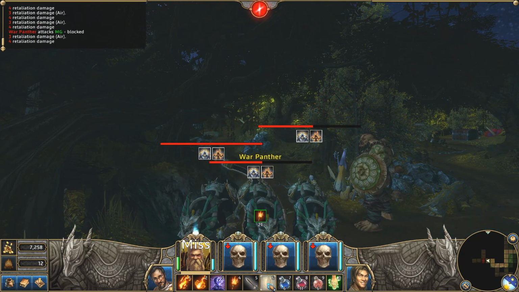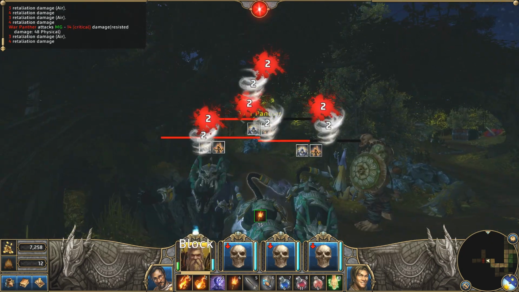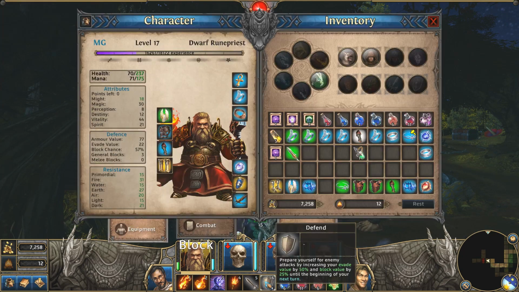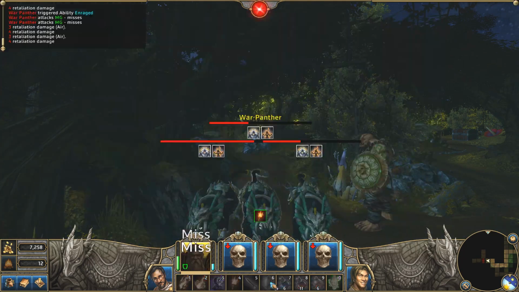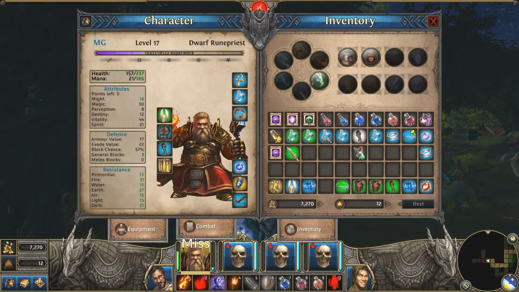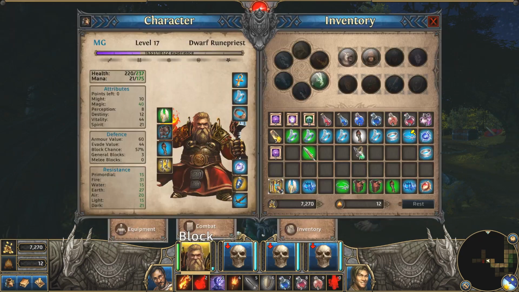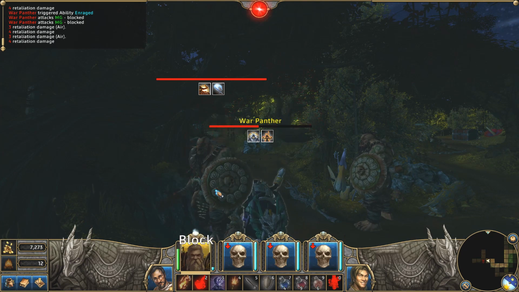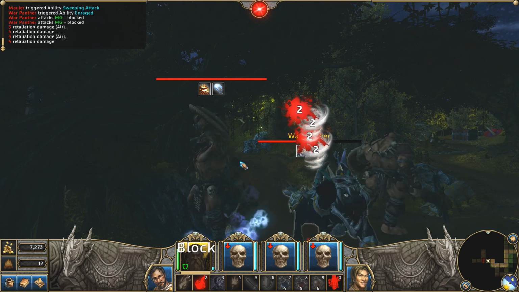What's this, another panther? Okay. Alright, I'm gonna speed this part up. This is a new way of fighting. It's not very effective, it seems. But it's fun. Alright, now we have a mauler. Sweeping attack. Doesn't affect us at all.